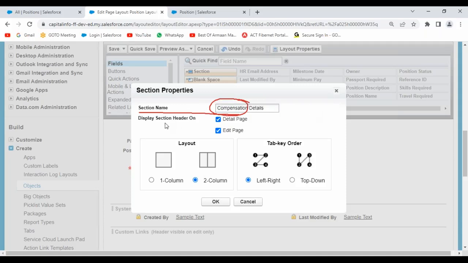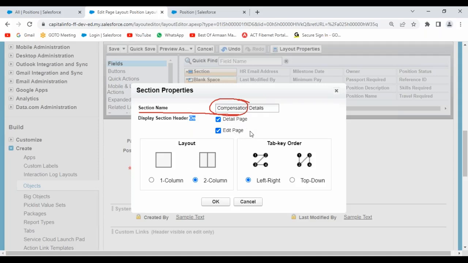Next, the second one: whatever section header we have given over here, where should this section header be visible? On my page layout, we have two modes available: edit mode and detail mode, that is, edit layout and detail layout, edit page and detail page. Where do you want me to show it? In both the layouts, or only in one mode, that we can choose.